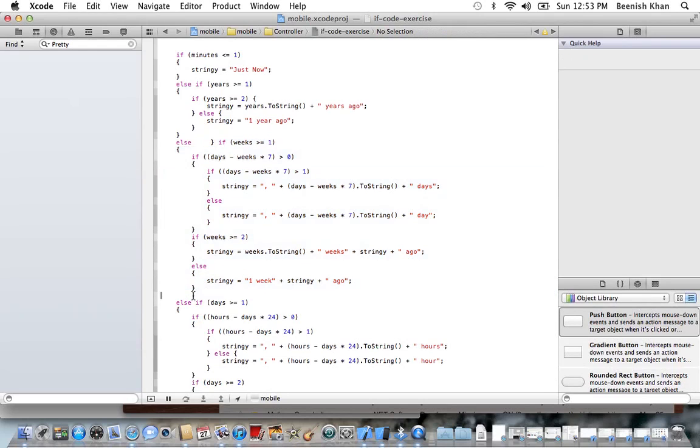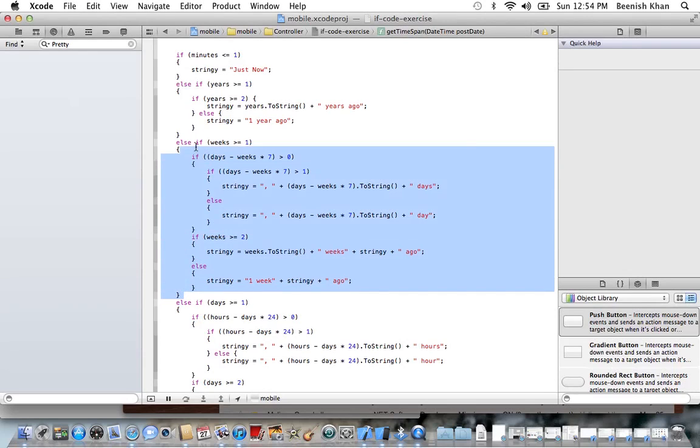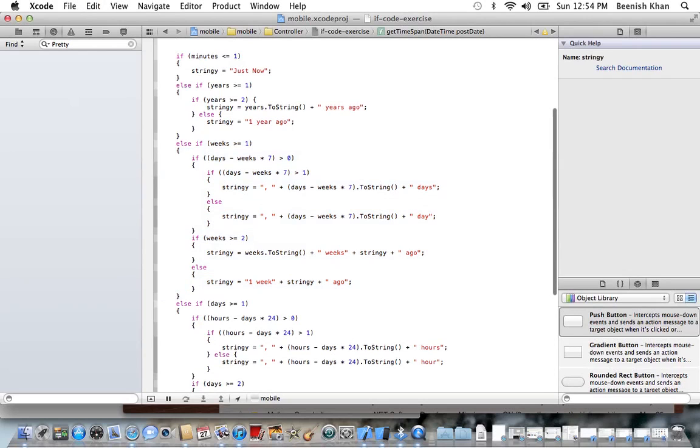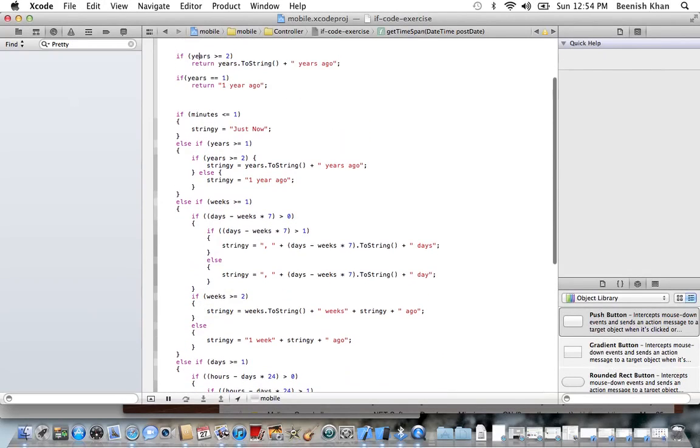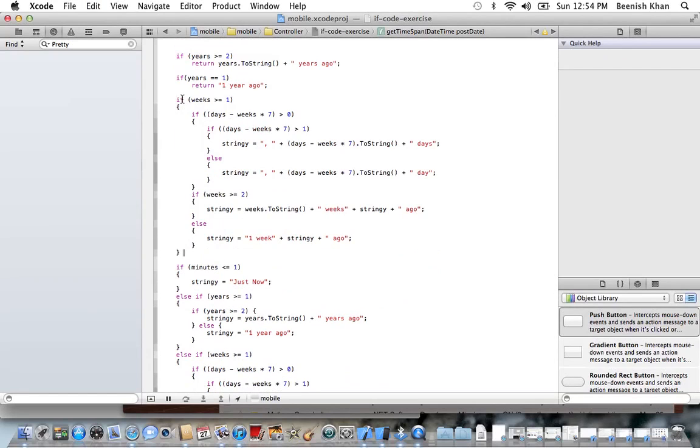I'm a little new to Mac, so I don't know all the shortcuts, so you will just have to bear with me for now. So again, we do not need this if statement, we can easily remove it.